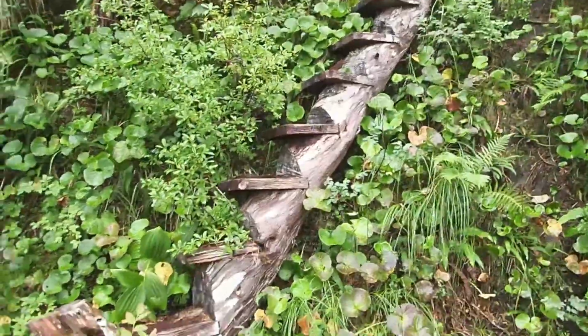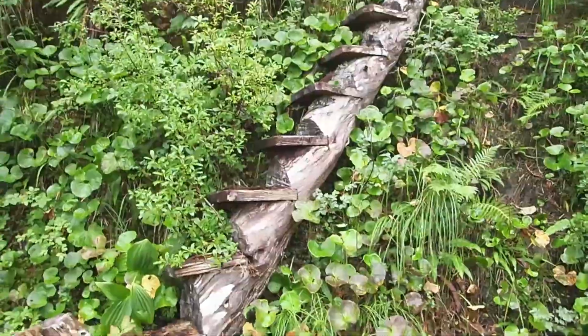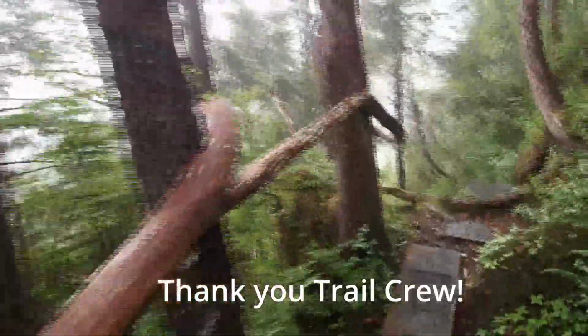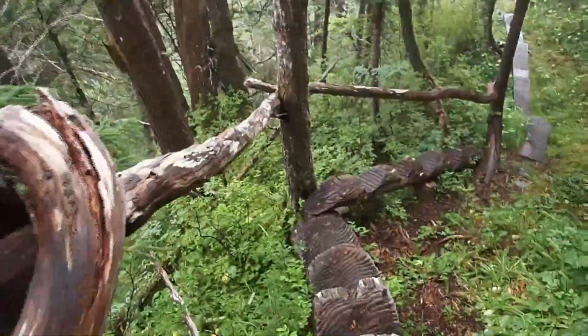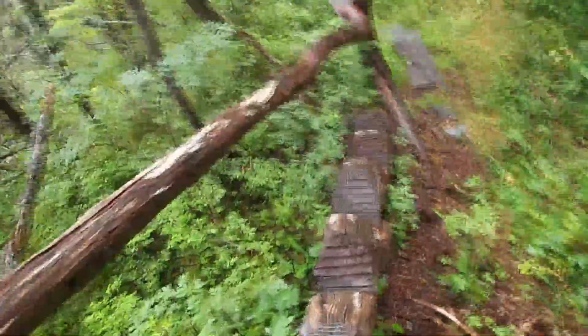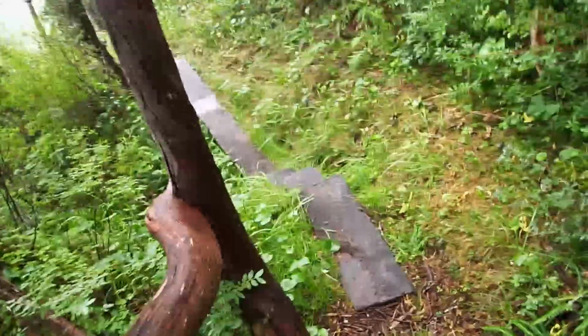Some of the trails have been decommissioned. This one's just a side trail, but it just shows the hard work that went into creating these log steps that are the entire length of this trail. Each one of those chinked. And because this is the fish hatchery, I'm sure it was probably their workers that did this trail, or at least maintains it now. And it, I'm sure, takes a lot of work because it's always slick. Even when I was here last year on a sunny, warm day, it was slick from the mist.